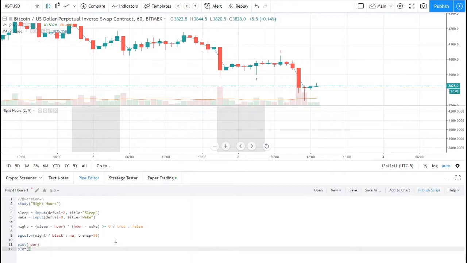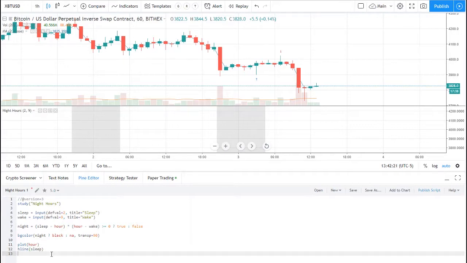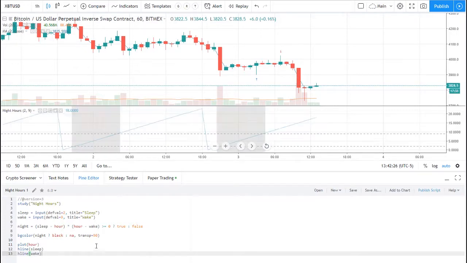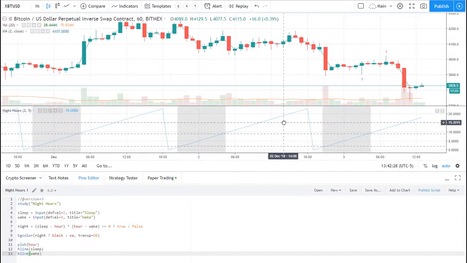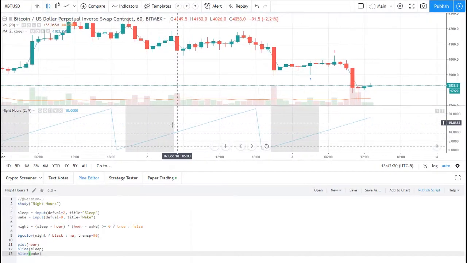We're going to plot the hour, which is just going to make a line showing what time it is. Not plot, H line sleep and H line wake. So we're going to do that. Okay, so this is a really good visual representation.